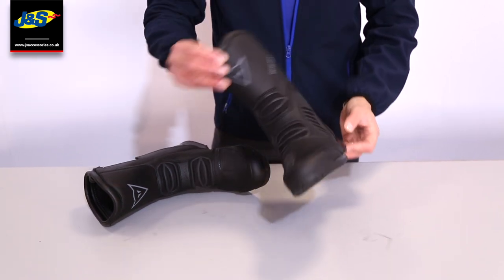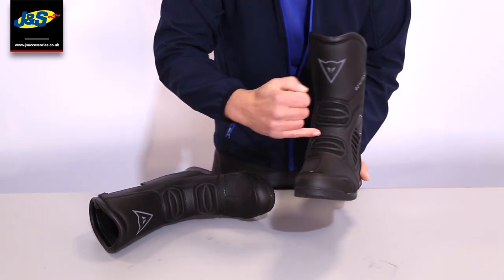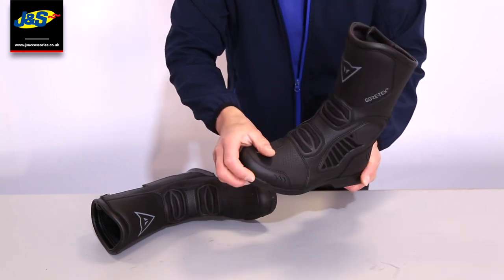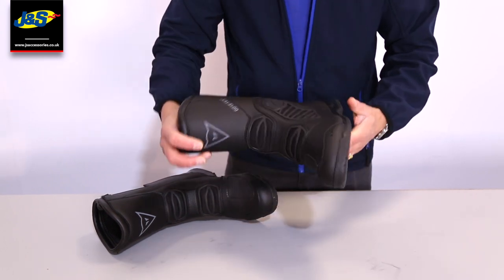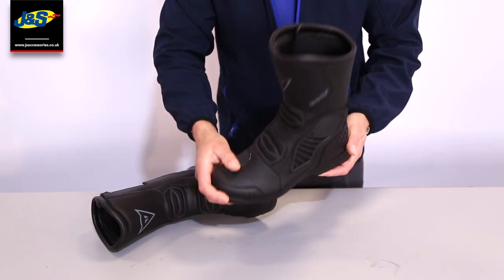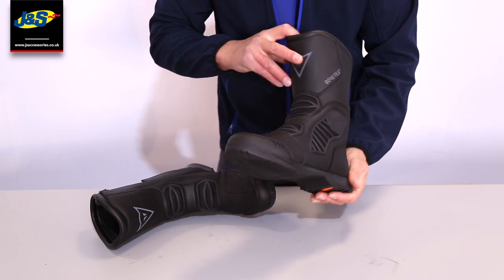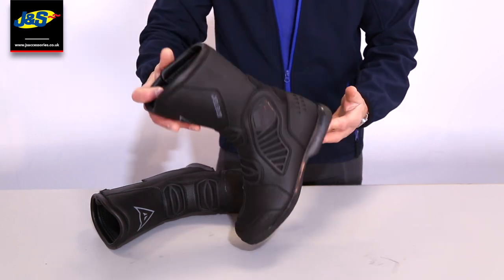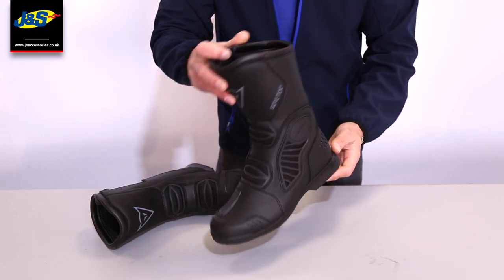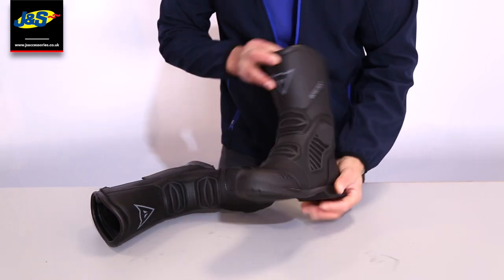Just to show you a little bit of detail — of course it's a leather boot, but it's got some venting in it here with some mesh, so it makes it quite lightweight and probably ideal for summer, in that you can just wear a light sock with it and your foot won't get too hot. It's not a heavy boot, so it's not going to be particularly sweaty — they've thought about venting a lot on there.